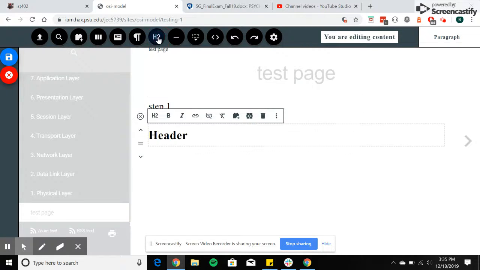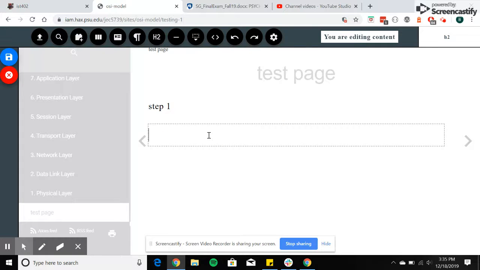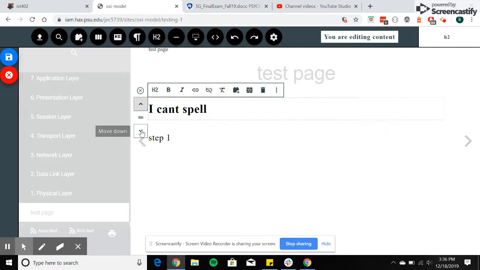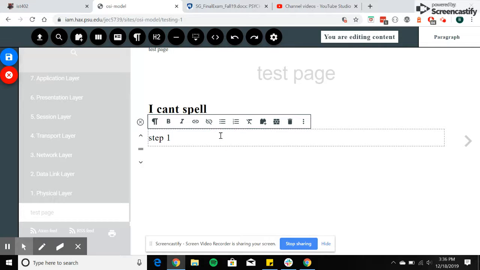Now how about we want to add a header? So there we go, we got a header now. So let's add a title to that. We got that. Now, as you can see, that's kind of weird. We have the paragraph above the header. So how about we, instead of deleting these and restarting again, just move that up real quick. Real simple thing for a simple mistake. Very easy to fix. You don't have to make any changes. So let's go on to something else.